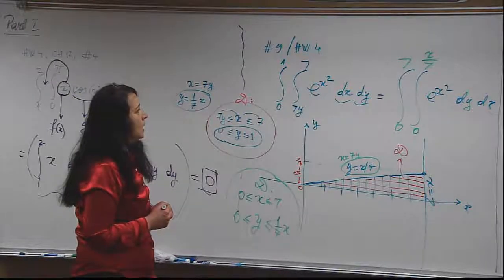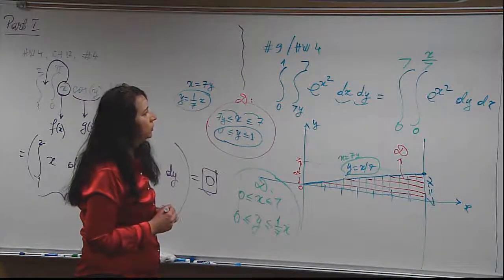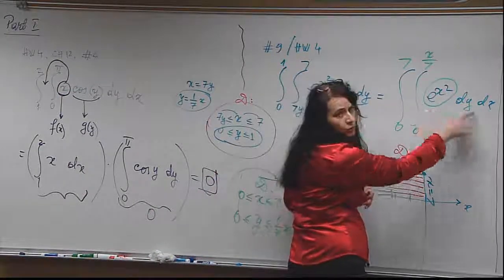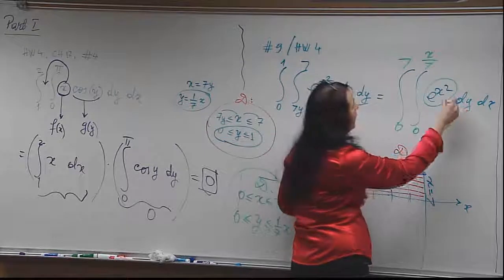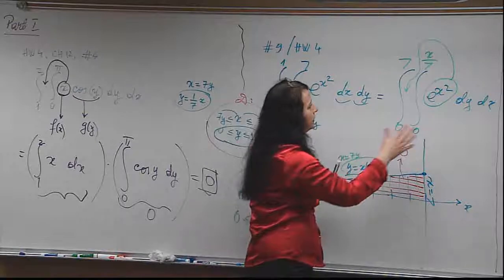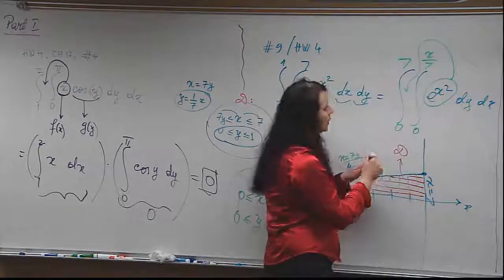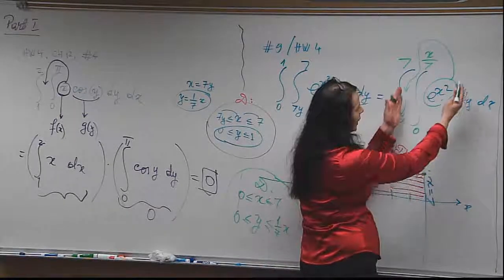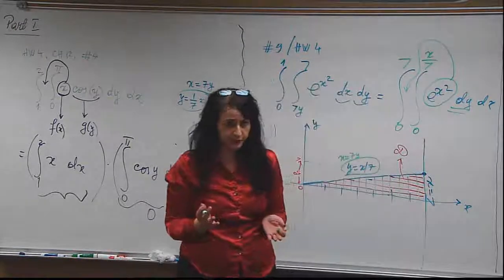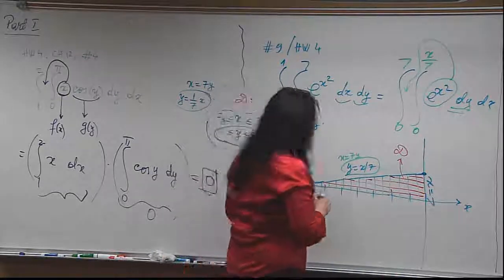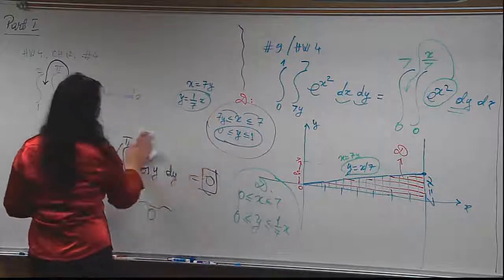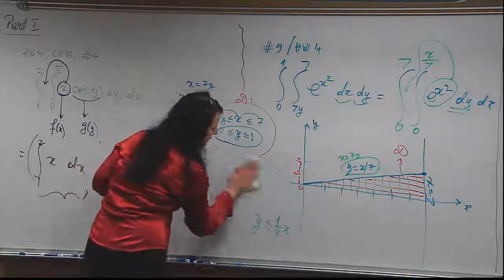Now, how are we going to handle this fellow? This fellow says, I have nothing to do with you, Mr. Y. I'm out, and you're alone. I don't need you as my friend. I'm out, I'm independent. So Mr. Y starts sulking and says, I have the integral of 1 dy between 0 and x over 7. I'm x over 7. So you are reduced to a very simple integral. That is the integral that you learned in Calc 1, yes, the end of Calc 1.